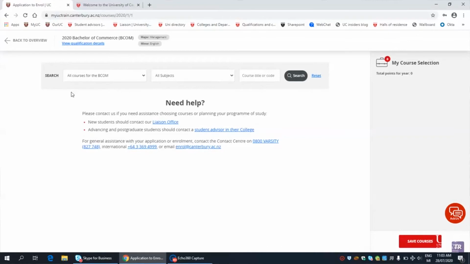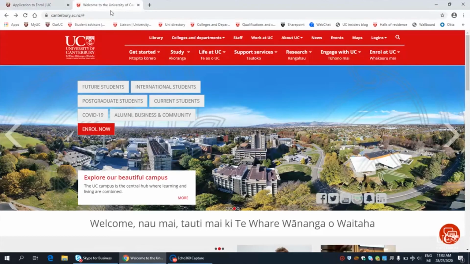You then need to search via the course code. If you're not sure of what courses you need to take, what I'd suggest is having a look at the qualification page on the website, because often it lists the compulsory courses that you need to take as part of your degree.